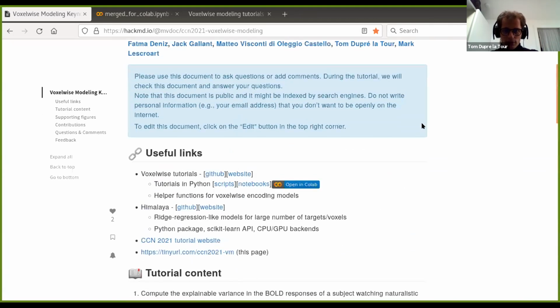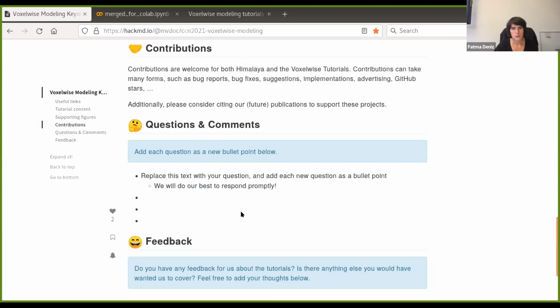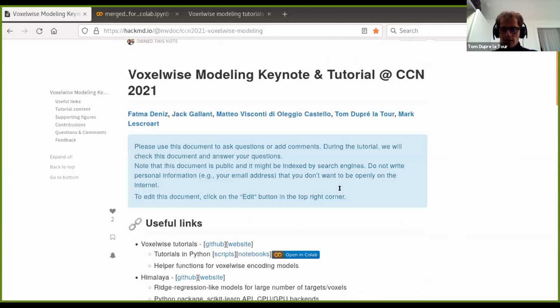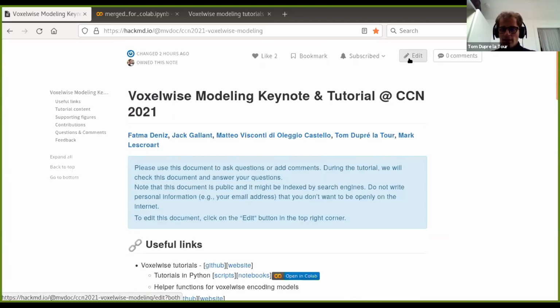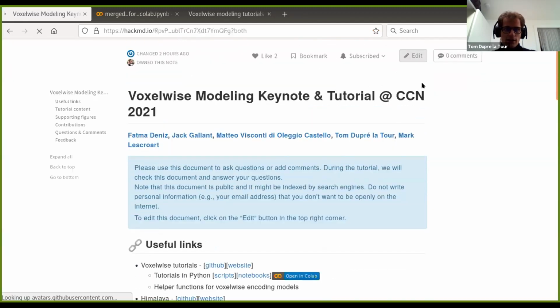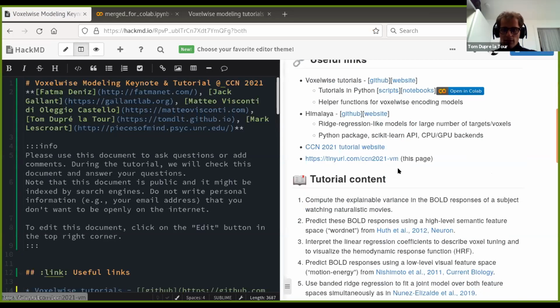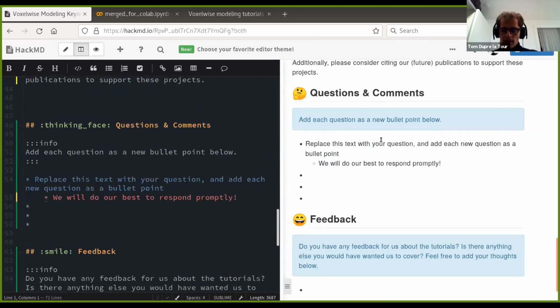So without further ado, I think I will just start. Remember, if you have questions, go to this section and write your question. To do that, there is a link at the top right to edit. You can just click it, and you don't even have to log in to type your question. Here, it will log me in because I am logged in, but it will open this interface where you have the notepad on the right, and on the left a markdown version of it. You can just click to go to where you are and type your question.